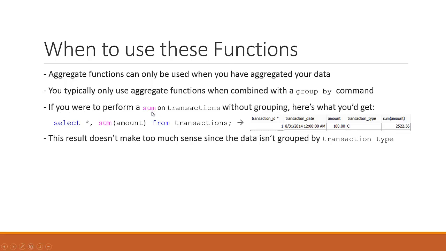So, for example, if you were to perform a sum on transactions without grouping, here's what you'd get. If I did a select star, comma, sum of the amount, again, sum refers to a value. This is the value that we're performing our function on. We do sum amount from transactions. Here's what we get, okay? You see that we haven't put in any sort of command with respect to group by. So there's no group by command here, but you see it only returns one row. So you see that it's trying to group it together all on its own, because these typically are used in a group by command. All right, so there you go.